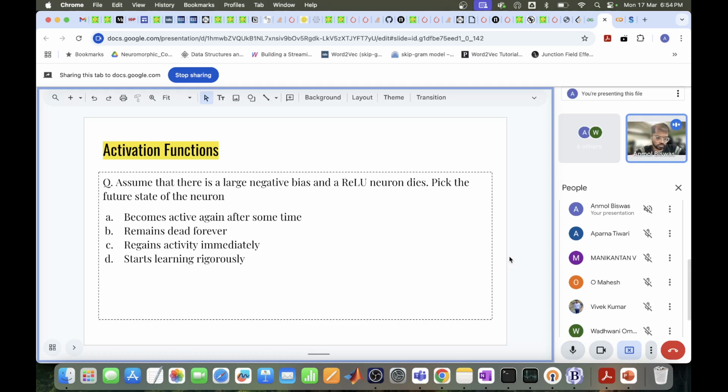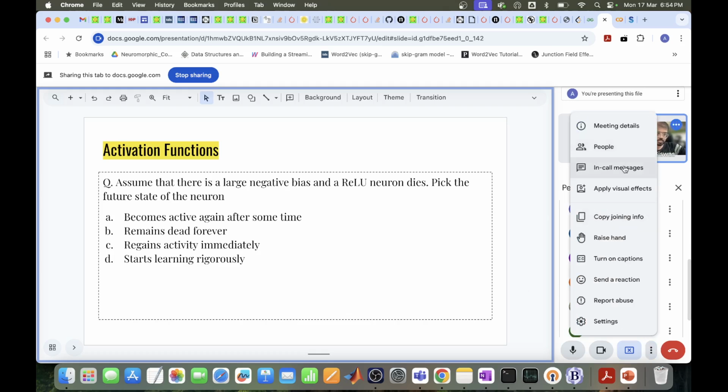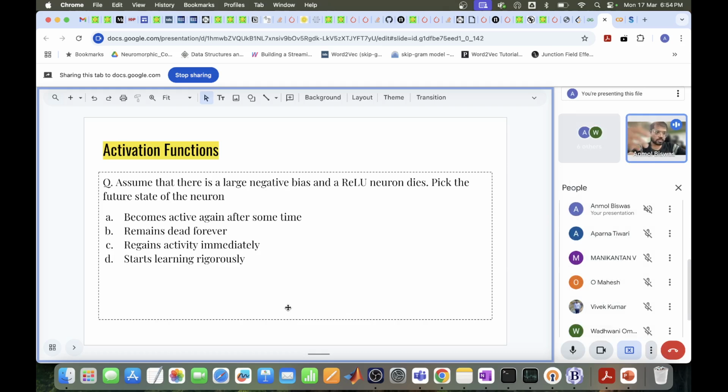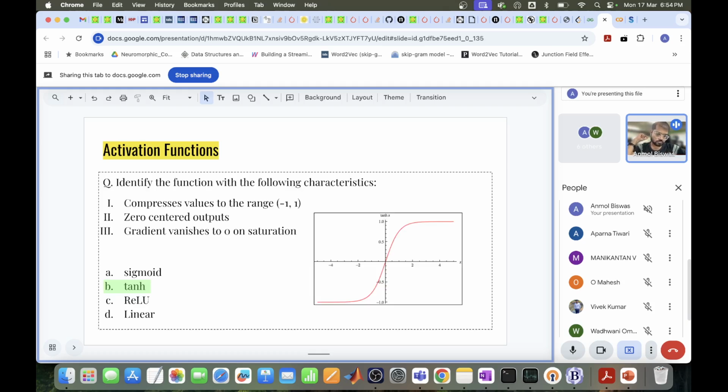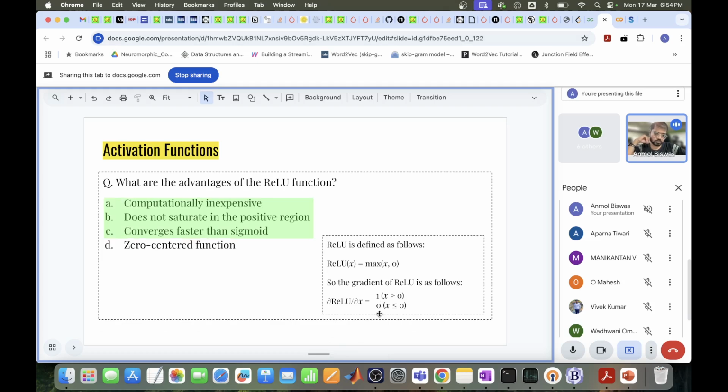Okay, so basically what is going to happen in this case is that the neuron will become permanently dead, right? You have described what happens up until this point. Basically, you have a large negative bias, and that large negative bias is forcing the ReLU neuron to give 0 output for almost any input, right? What will happen as a result is that the gradient will no longer pass through that neuron. If the output of the ReLU is 0, then the gradient is also 0, right?